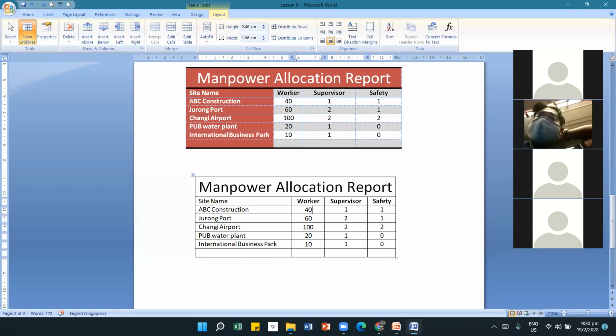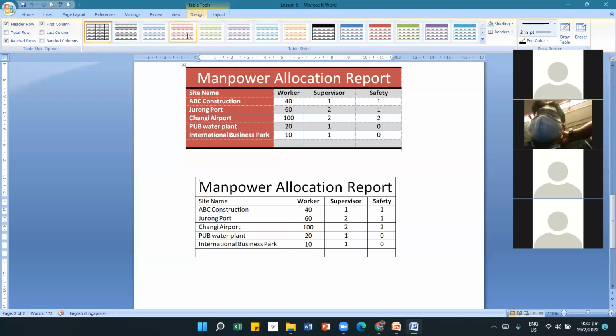Another way is, Word itself has a function. You go to the table here, there's one called design. When you click inside the table, beside the layout, there is one called design. Click on the design. You see there's a lot of inbuilt designs.